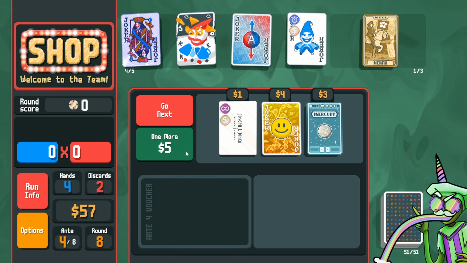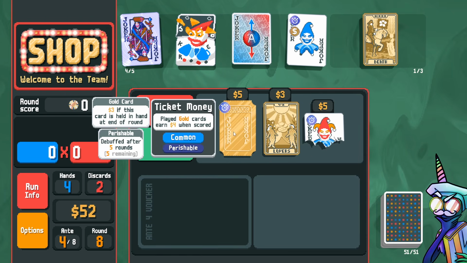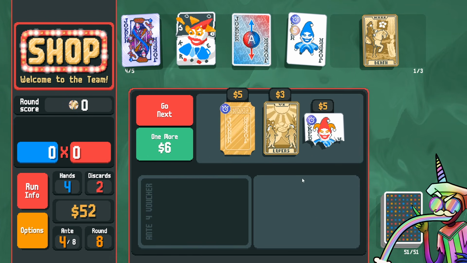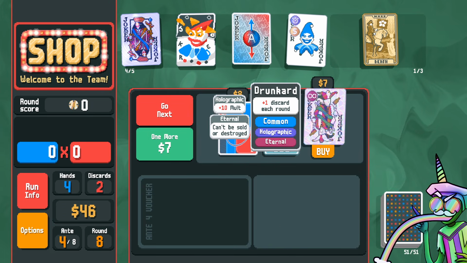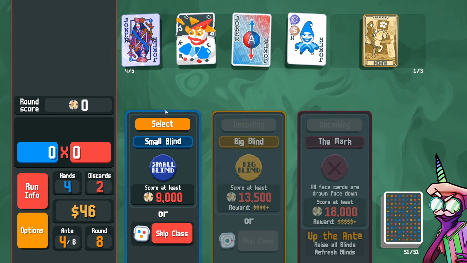Don't need a Mercury card. We can go one more. Golden ticket, no. Habsies, maybe we don't need. We're down to 51 cards, 10 queens. Let's go one more. All right, extra discard would be great if it wasn't an eternal. Let's just go next.